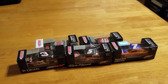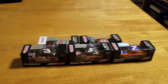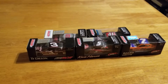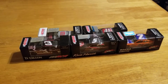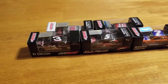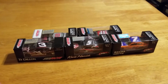Anyway, we have 5 cars here from Plan B Sales. I've never gotten cars from there before, but now I think I might have to do it more often. Not just because they had their April Fool's Day sale, and each of these cars was like $2 to $3 each, which is really good. Although shipping was like $13, and it took like a week and a half to get here. But the actual prices of the cars themselves are $2 to $3.